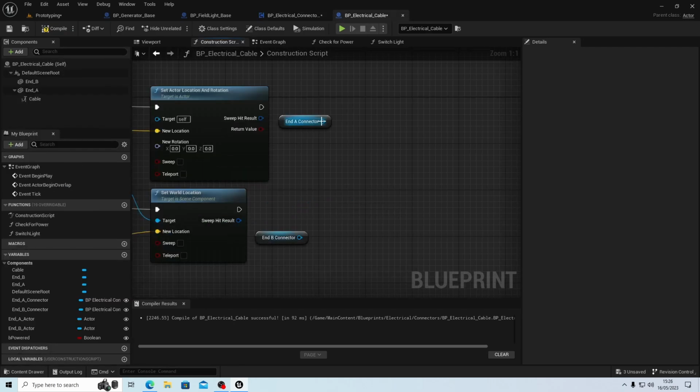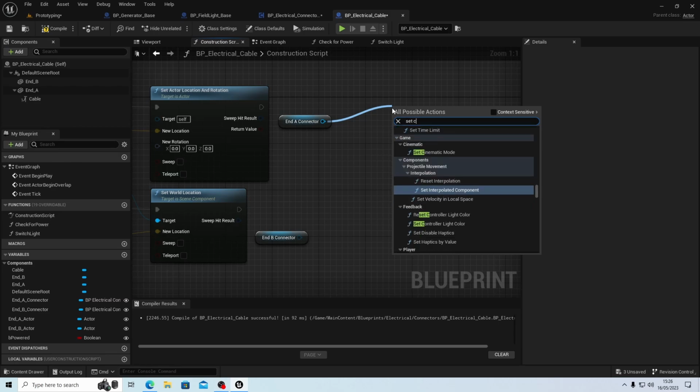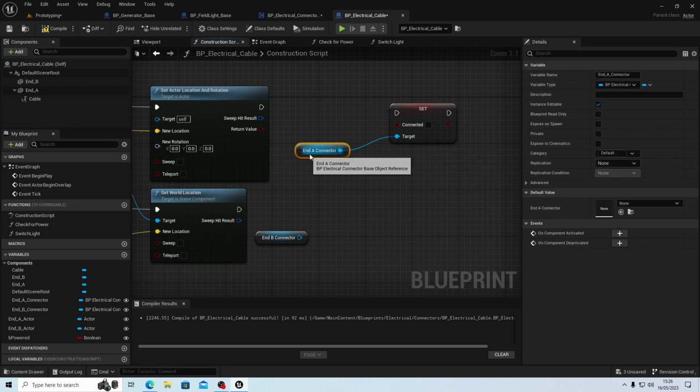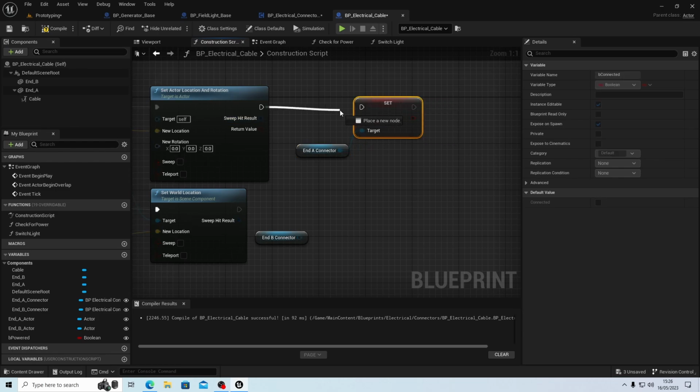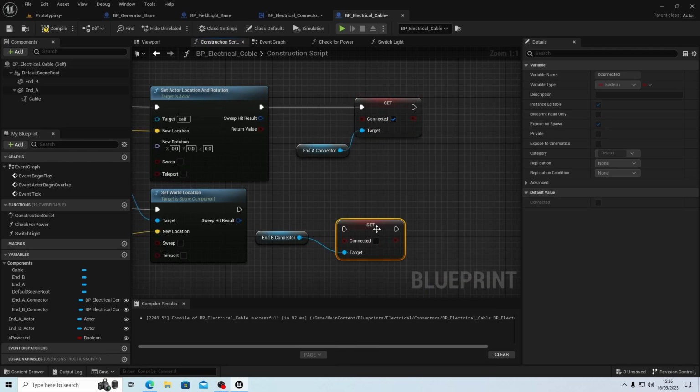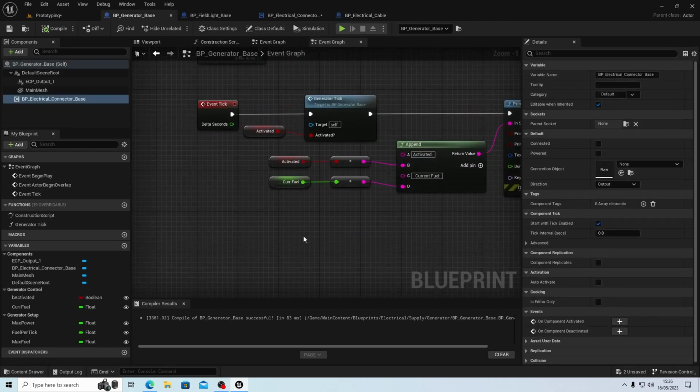So set connected, true. We'll do the same on this one. Set connected, true. So the way we're going to get around this is on here.